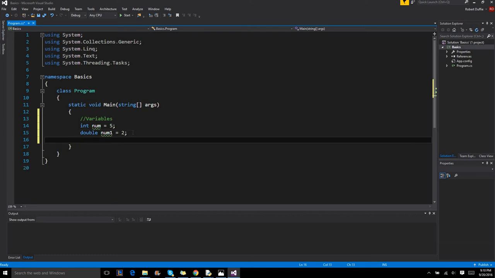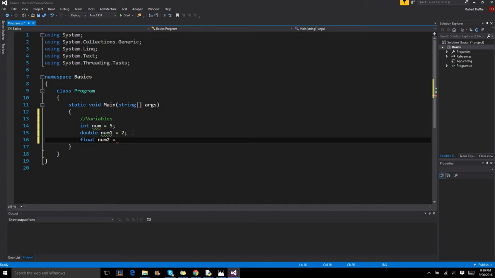All right, our next one will be a float. A float is much like a double, whereas it can be an int, it can be a double, or basically it allows you to edit how much it prints out at the end, but we won't get into that right now because it's not very important. So let's name this one num2.